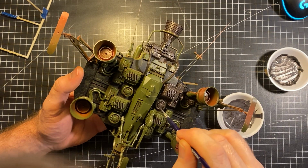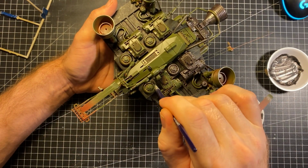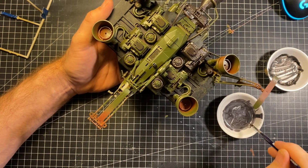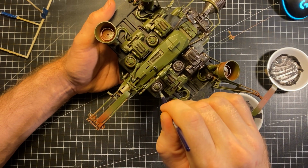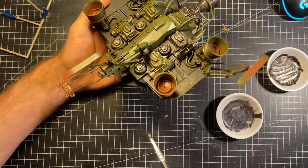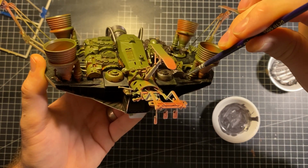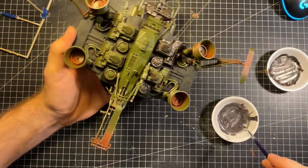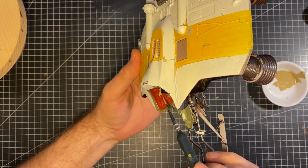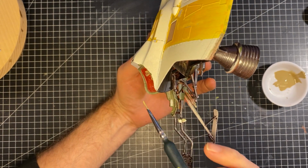Here I paint the vents and engines gunmetal. I chose to not go overboard with a lot of different colors because there's so much going on the underside of this Hornisse. I tried to keep it a little bit simple. The sides of the cockpit I painted earlier. There's the red you see underneath, but I decided it looked more like a leather patch than something else.